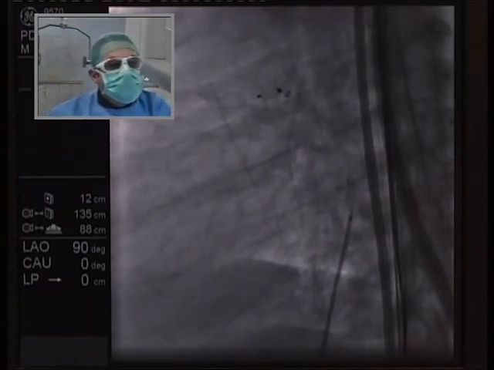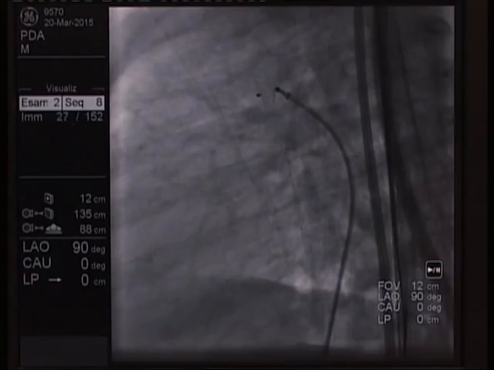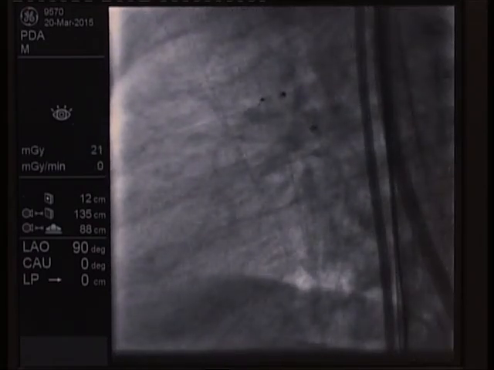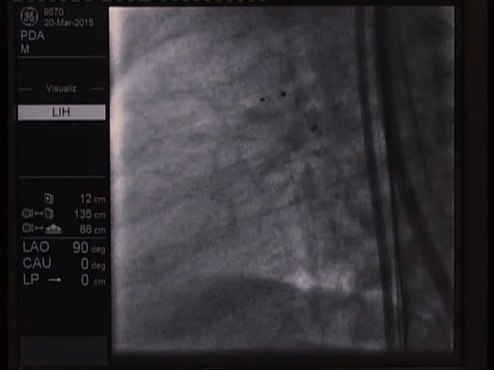Released. The device seems in position. Now we will give a very quick angiogram, and then we'll go to San Donato. Now we will perform the control angio. Just a moment, we are going to perform the angio.